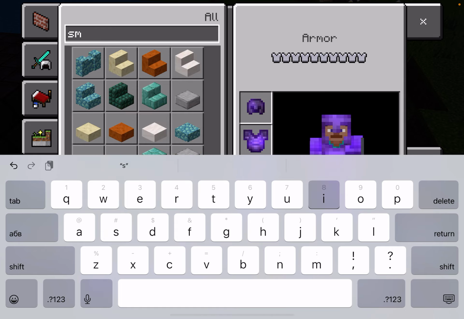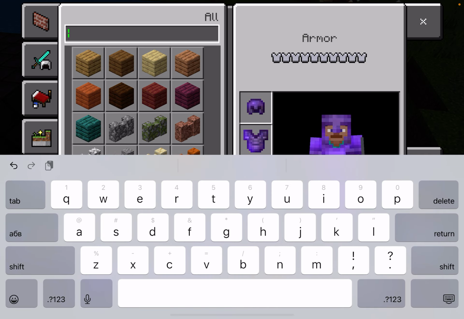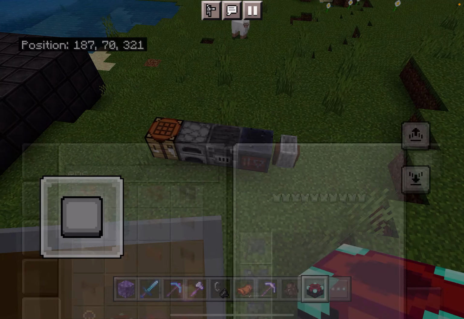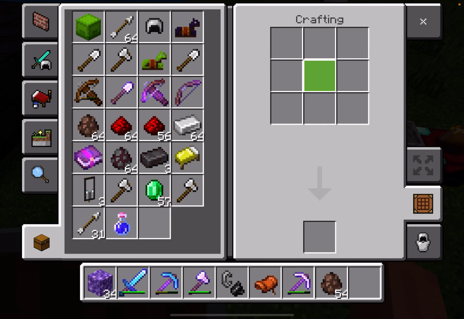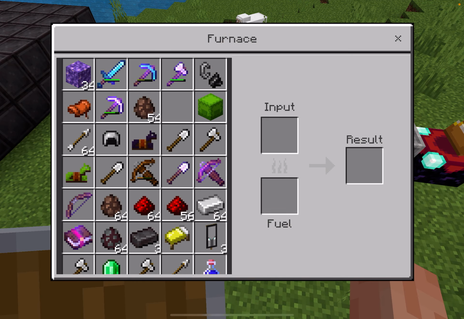Okay. So this is all the items that it happens to. This is all the items that happen with this spot. This is all the blocks that you could use. And that happens. So look, first we have the crafting table. Look, it happens. It just happens.